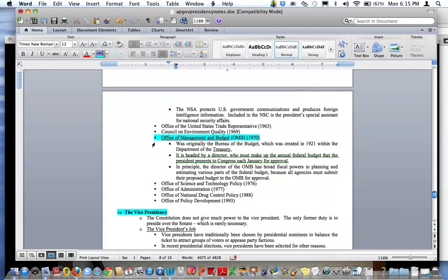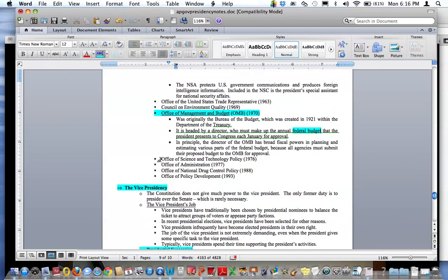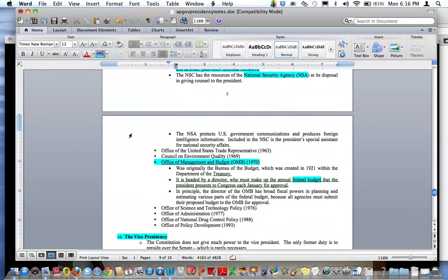The last things I want to talk about just real quickly, the OMB, the Office of Management and Budget, is the president's arm in deciding budget. Remember, the Congressional Budget Office, the CBO, is the congressional side. They propose their budget, but really, the Constitution charges the president with coming up with his own budget, and therefore that falls under the Office of Management and Budget. That is very crucial to the budget process, and they normally start that in January, and we'll talk later about that. But they really are instrumental in forming the federal budget. And I just briefly mentioned some other offices. I'm not going to necessarily have you know these, but really the ones I've highlighted are key.